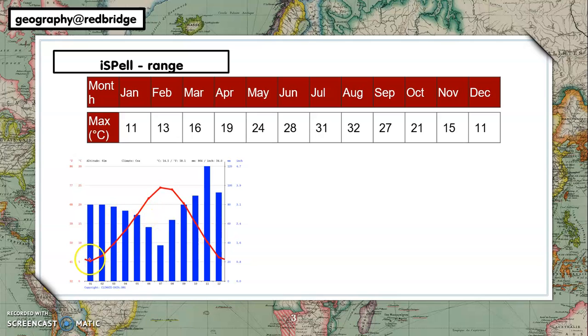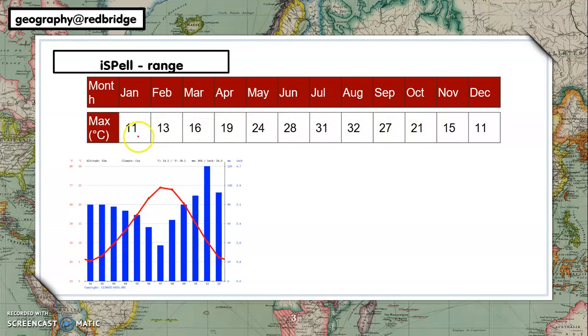Remember from our work on climate graphs and bar and line graphs, the blue lines are bars because rain is scored by accumulating it over the month. That means that we add it up from the start of the month to the end of the month. We see what we've got, and that gives us our bars. And the temperature is taken as an average across the month and then scored. And what we've got here are the average scores.